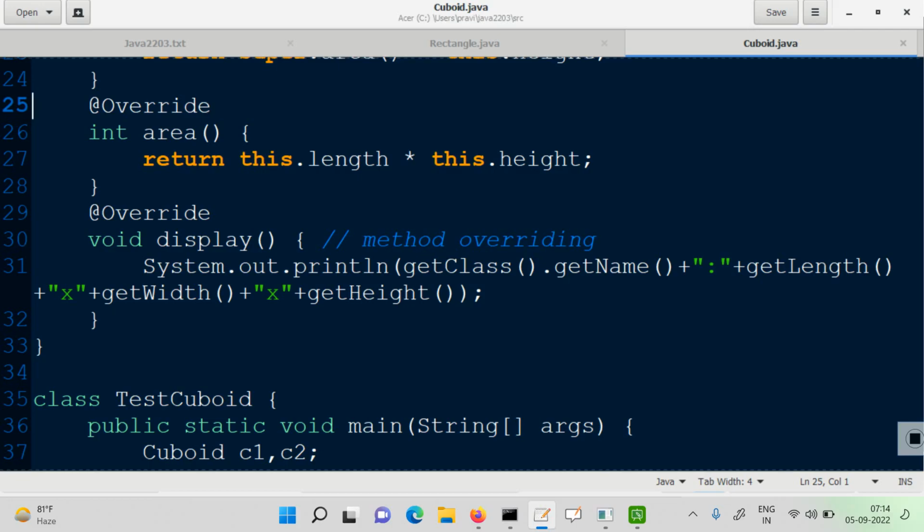If you don't mention which object a non-static method is to be invoked on, in the subclass it would always be considered as this dot, so the current object only.